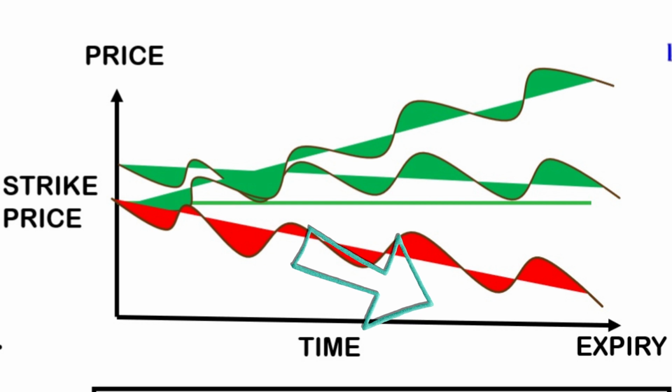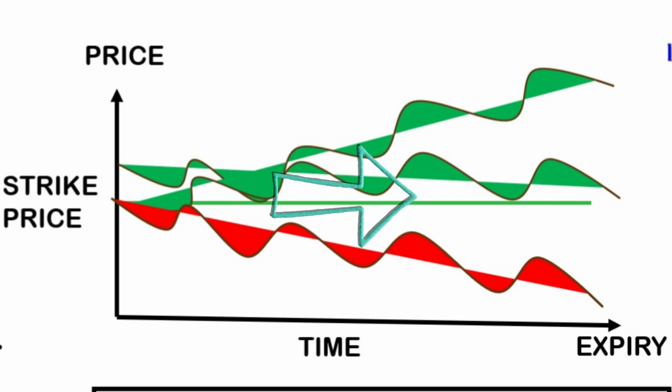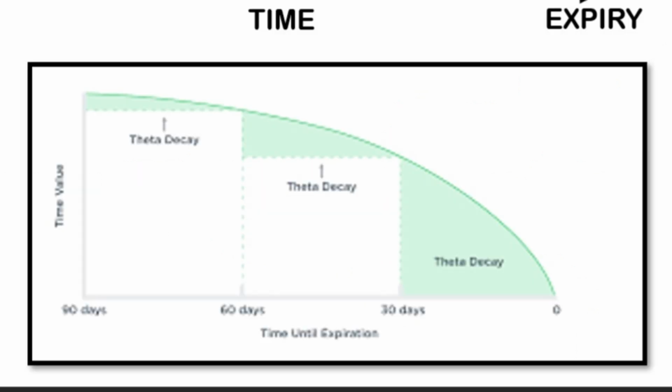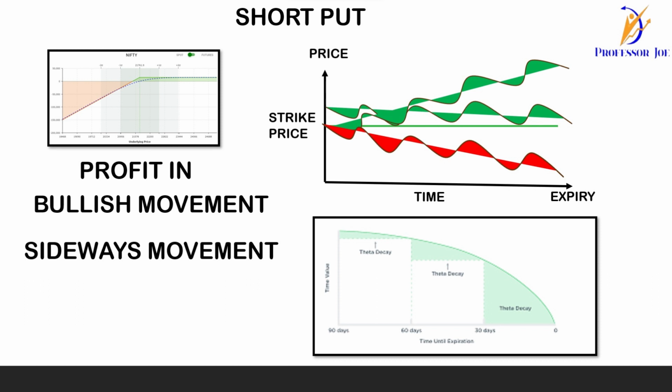But when the price goes sideways, because of theta decay, the trader is making a profit because the premium is gradually going towards zero. Same thing, the trader enters a short put, collects a premium, and when they have to buy it back or square off the position, if the premium is lower, they are making a profit.